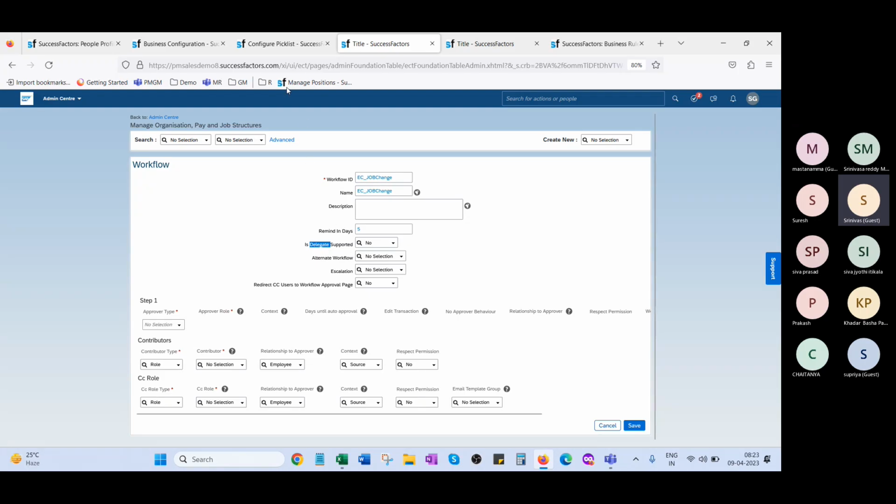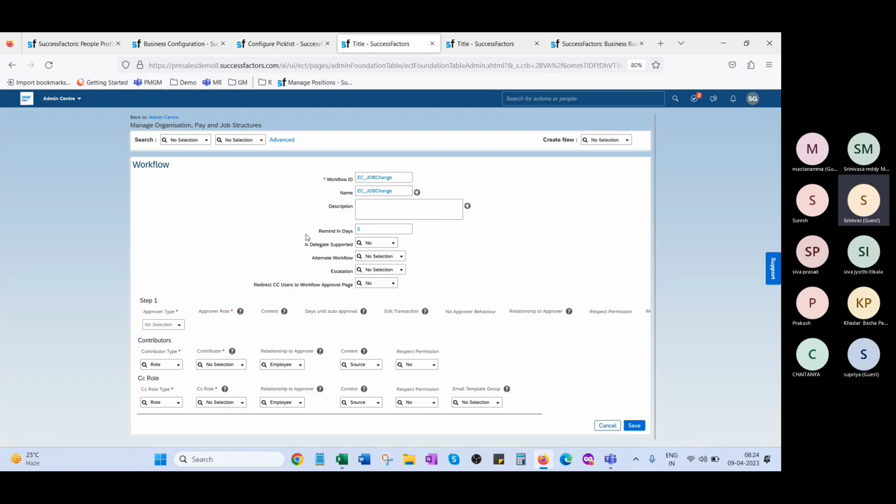Once enabled, we can see the tile in the home page. Next, alternate workflow, we will not use this one normally. If you want to stop this approval process and transfer this request to another approval process, we can select alternate workflow.